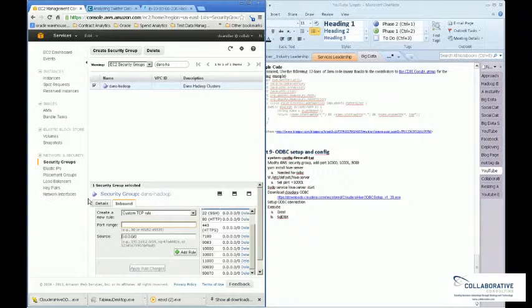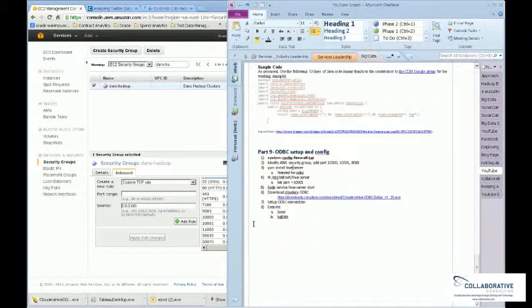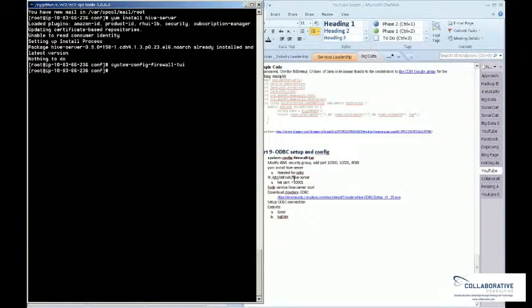Okay. So now that we have the port set up and we've installed the Hive server, we need to edit the Hive server configuration. So when that service runs, we're going to edit /etc/default/hive-server.